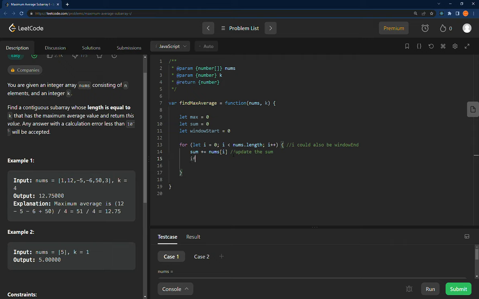Then we're going to check to see if we're in a valid window. So we're going to do that by some logic here. So check to see if we're in a valid window.